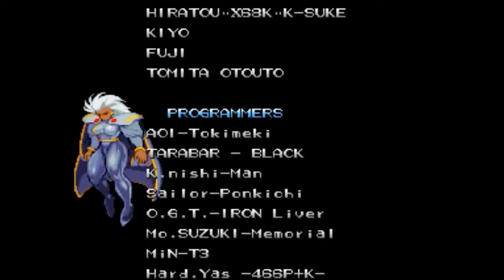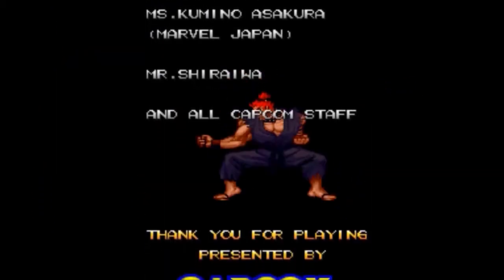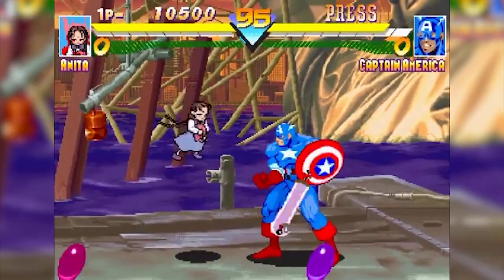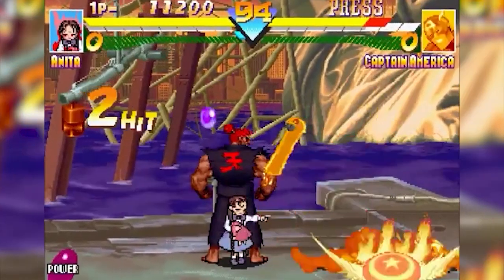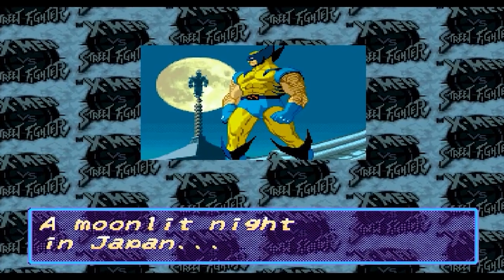The credits show a bunch of X-Men characters in a dizzy motion, and after the credits, Akuma does a taunt. In Marvel Superheroes, Akuma makes a very small cameo in one of Anita's moves, Flame Sword. In X-Men vs. Street Fighter, Akuma is standing on top of a Japanese temple.